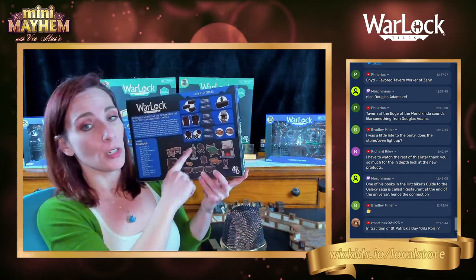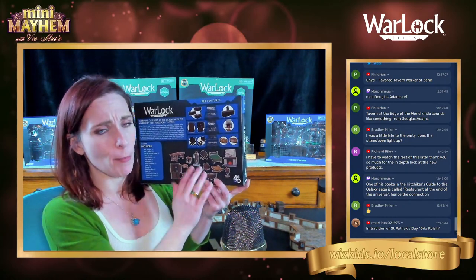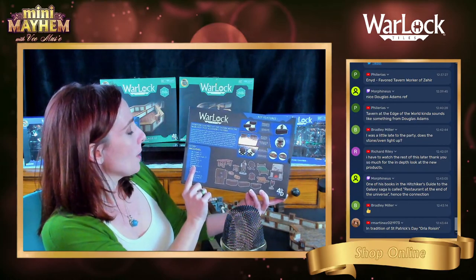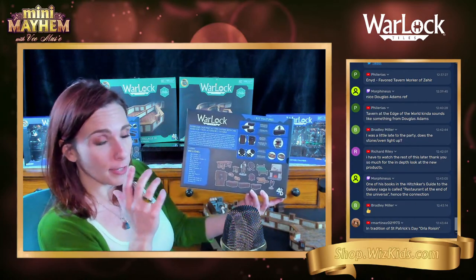And on the back, you get your layout of everything you can expect in this set ahead of time before you open it up, but you can also see them in the blister, just saying. So in this one, you get a straight bar shape, an L shape, as well as a 45 degree angle for the bar itself.